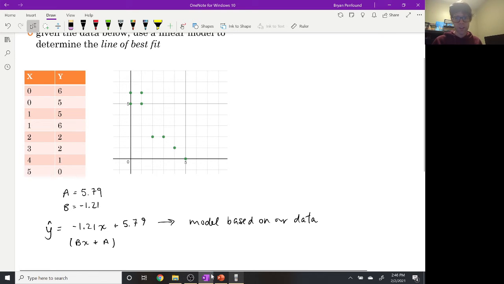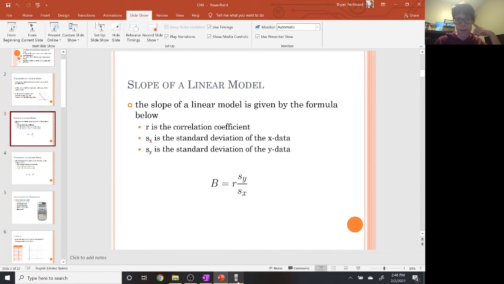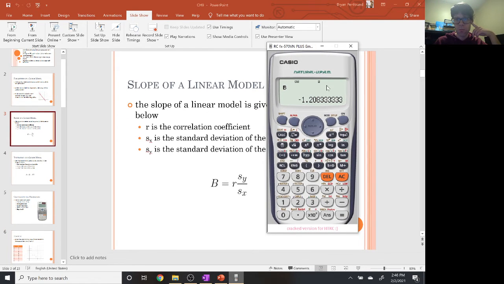Now what I would like to do is just go back to these couple formulas that we have and show you that indeed this number here is going to come out if I use the formula as well. So let's see, what do I need to do? I need to grab some regression stuff. I need to grab R, which is 3, and multiply that by a fraction. The fraction button is going to be a little bit weird, so let's do this, divide by this.